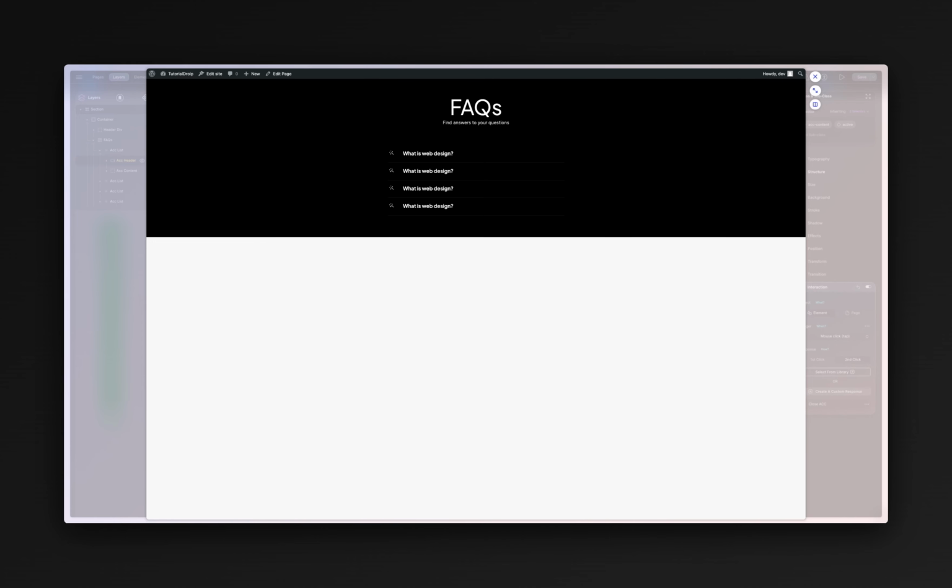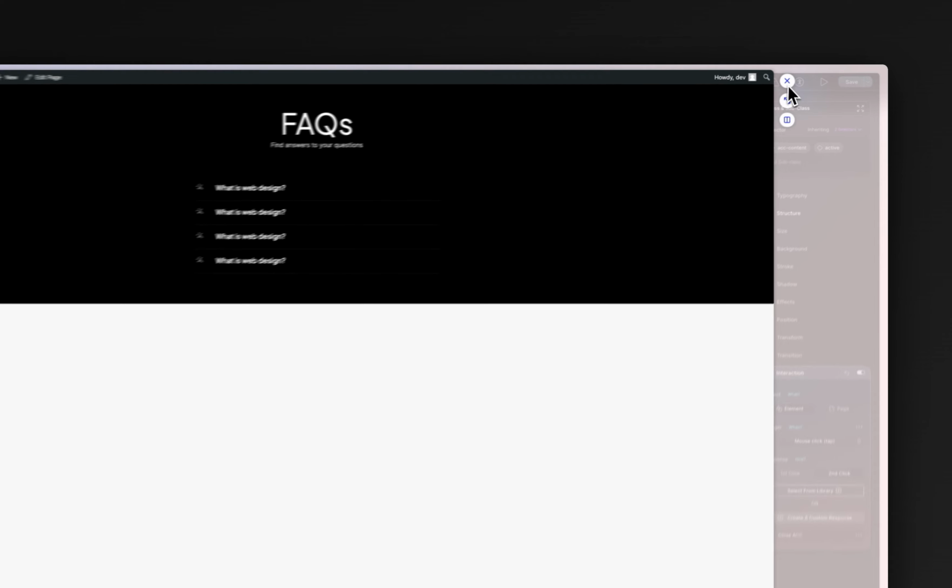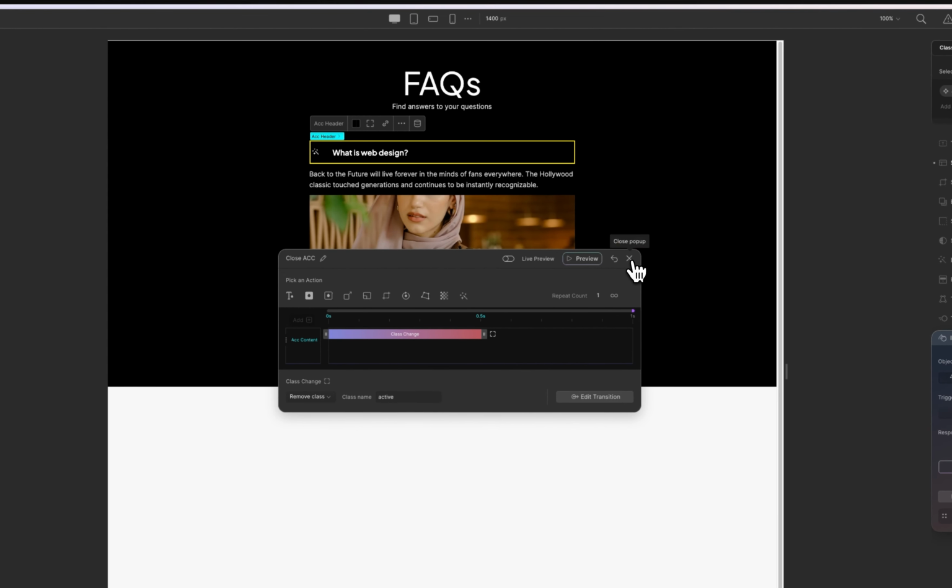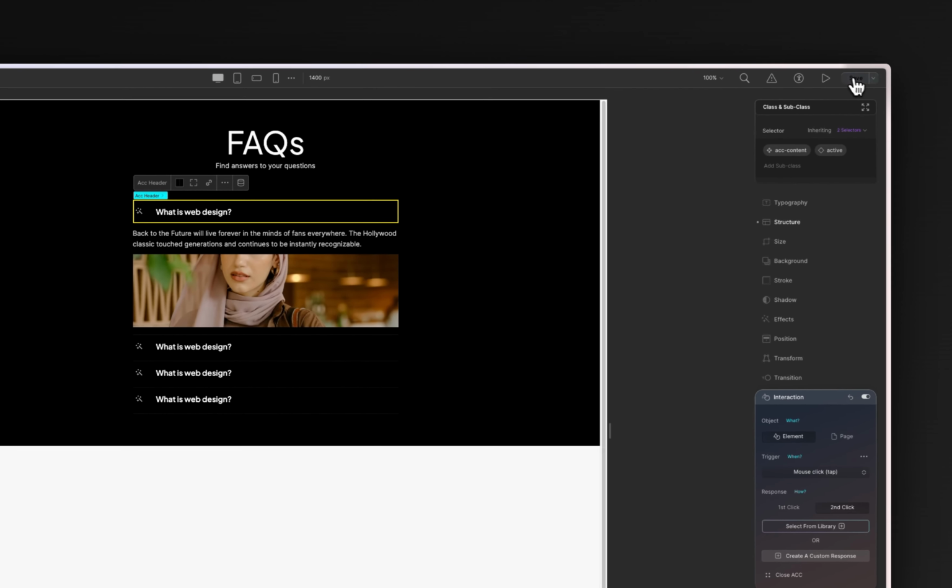And the second click is what removes it. But when the page loads, it already has the class. So this one is where a problem is. So we can try and fix it by doing this. So let's close this, and then in here I'm going to close this, and I'm going to save that.